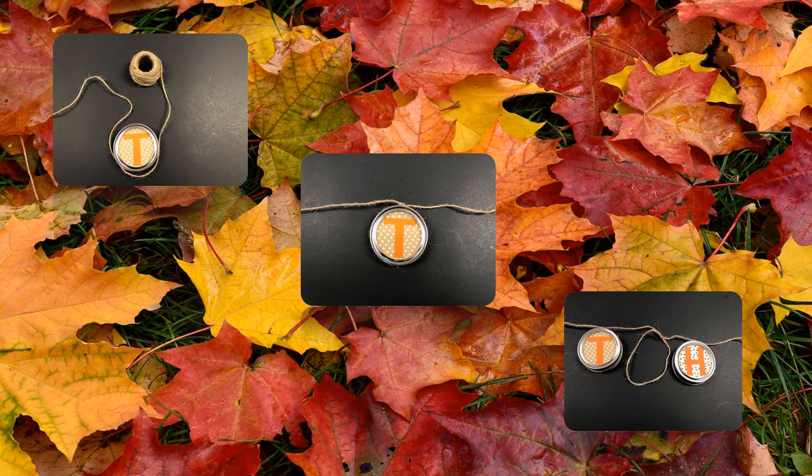Repeat the process seven more times and pay attention to the spacing between the rings. Once you have finished adding the letters to the twine and straightening them out, add a bit of glue to the area where the top knot meets the ring. Apply pressure until the glue sets, then repeat the process. This will keep the ring in place and secure the knot. Leave another 8 to 12 inches of twine at the end of the completed garland.